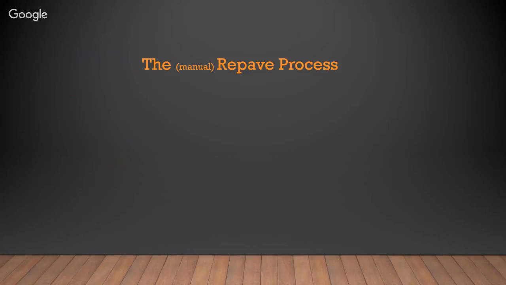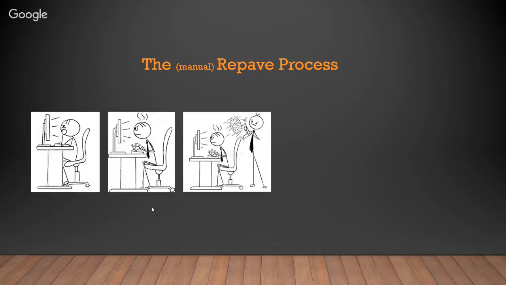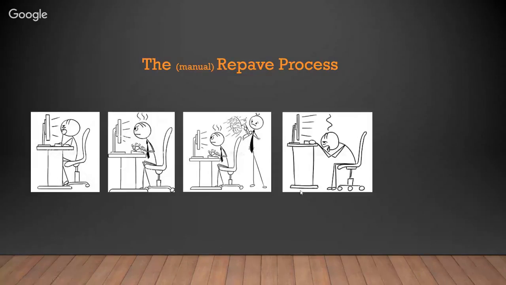And of course, we've all done the repave process, even on our own machines. But when you have to do it at scale, or even for a small business, you don't want to be like this guy, who has to go to every source for every unique piece of software, hitting the download button, and then launching the MSI or whatever package is being used. And then you've got to hit next about 5 times on average per application. And obviously that's not any fun.